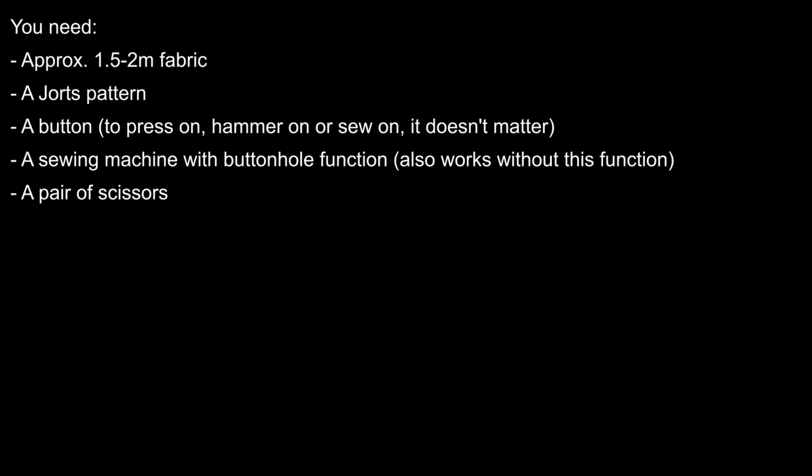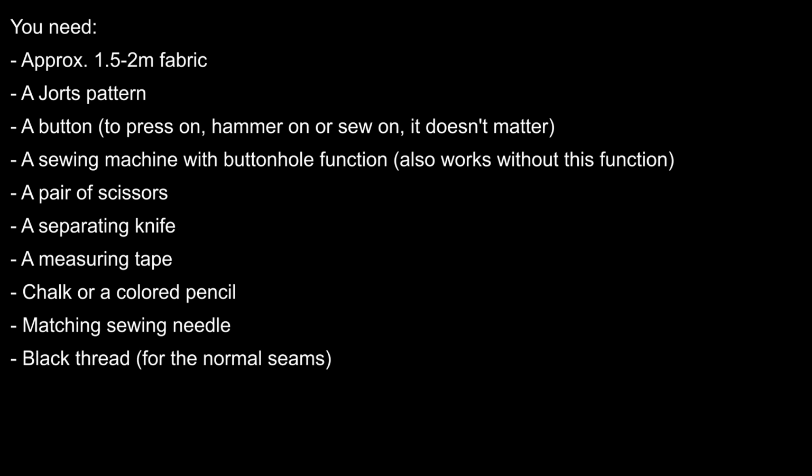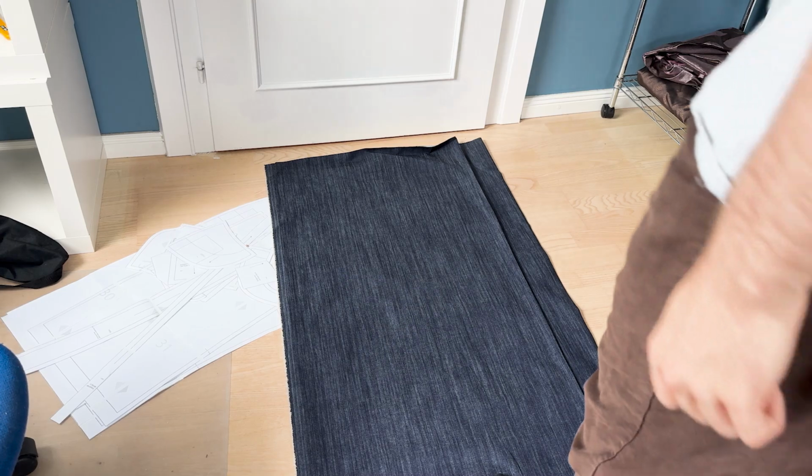So scissors, a cutting knife, a tape measure, chalk or a colored pencil, matching sewing needles, black thread for the normal seams and beige thread for the decorative seams. Alternatively, of course, you can just use one color, it doesn't matter, and a zipper with a length of 14 centimeters. Let's start with the cutting.